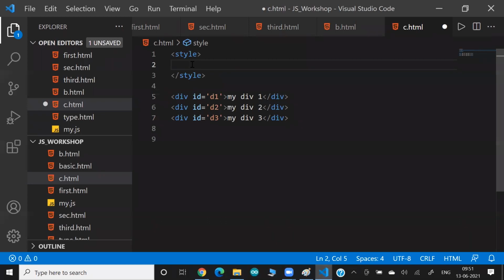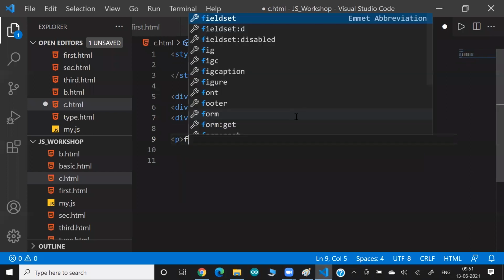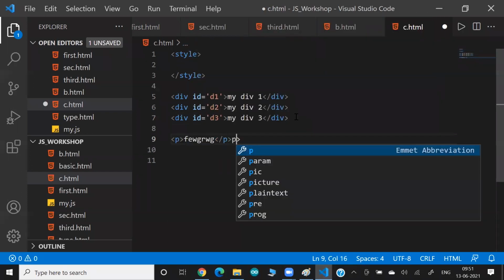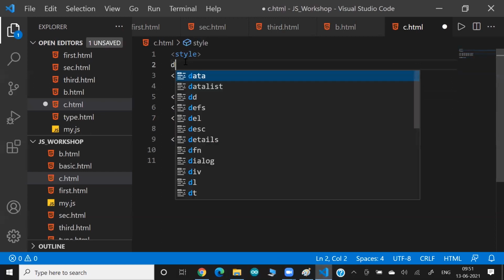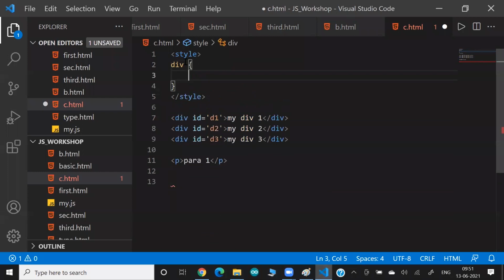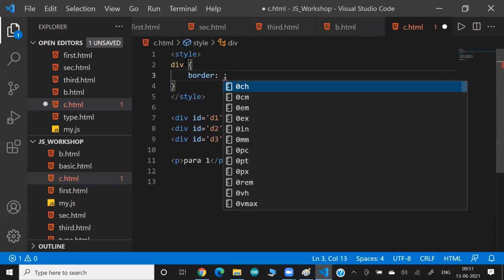Okay, and what we are doing here, we're telling this guy that we have lots of different kinds of HTML tags or elements. What I want, please go to all my division elements. So I write here division. Then what to do, we'll put in the curly braces. What to do with the division? I want my division to change the border, one of the examples I showed you yesterday.